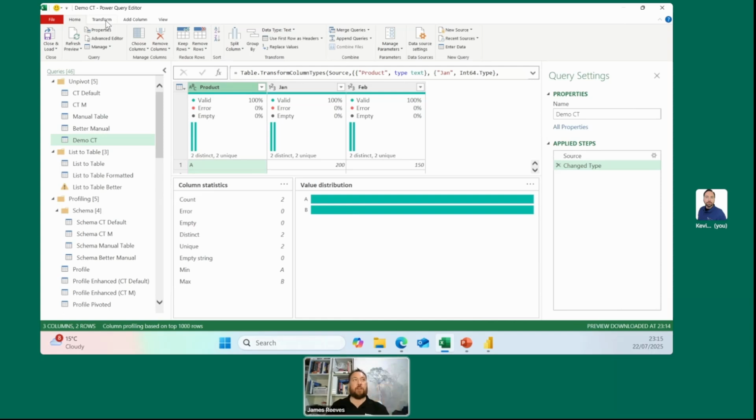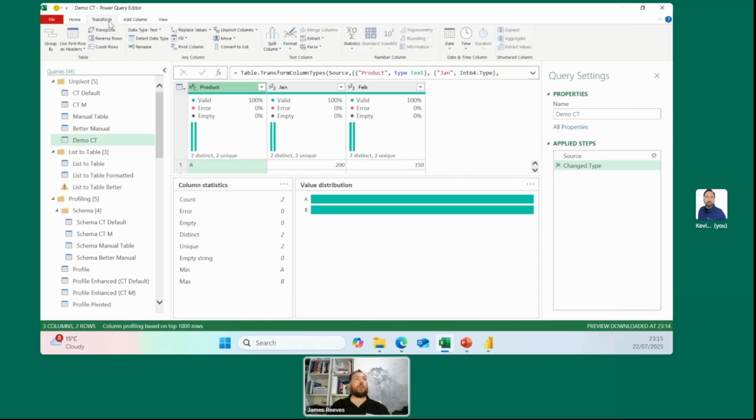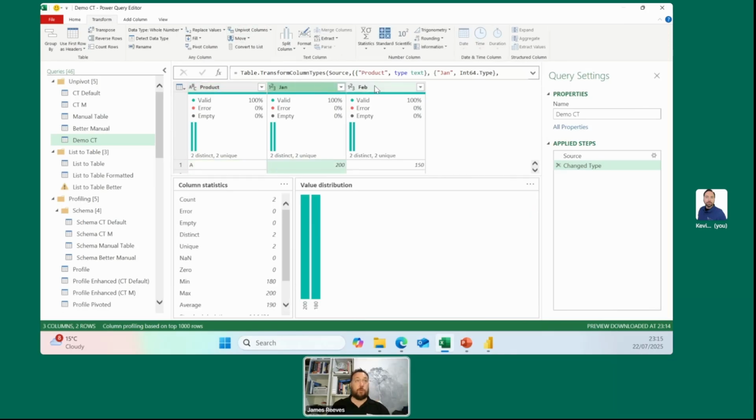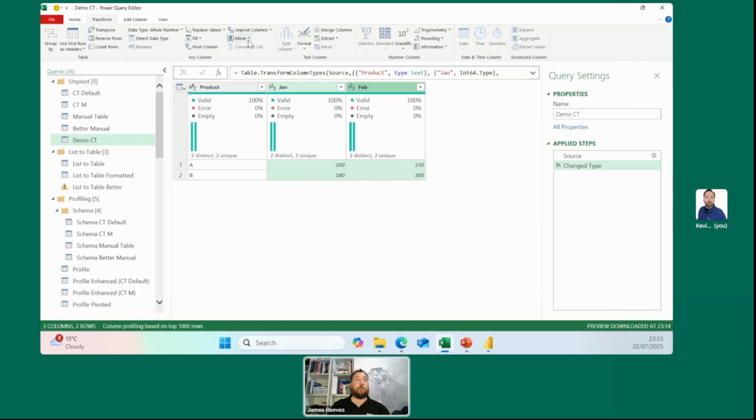For if you're going to do aggregation of large amounts of data, that's the optimal format. So if I do the transform column, I just want to show you at the top, you've got transform and add column, and there are some functions that also exist on the home ribbon. Now, interestingly, you'll see a lot of them duplicated. So if you see transform merge columns, so if I was to select January and February, I could merge those columns if I wanted to.